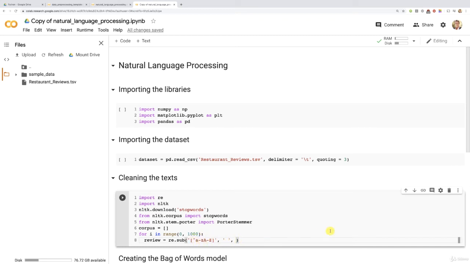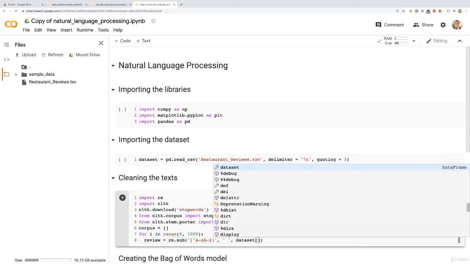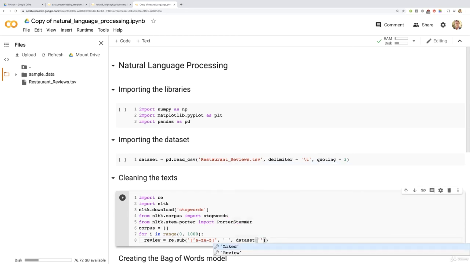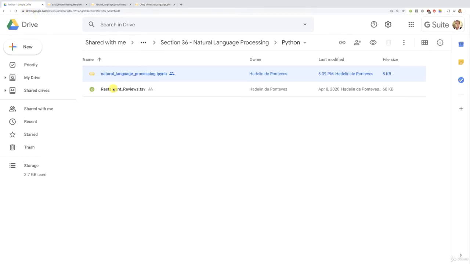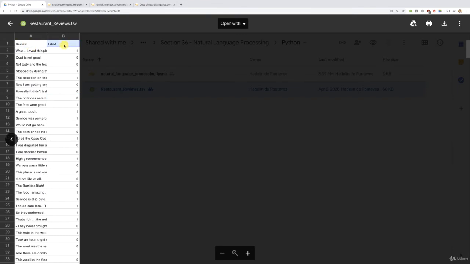And to access the review, well, that's very easy. We need to take our data set. There we go. Then we need to take the right column of the data set which contains the reviews, and that's, of course, the first column, which we can either access with the iloc function and then specifying the index 0, or I'll show you another trick by adding here a pair of square brackets and then just entering in quotes the name of the column, which is review, right? If we go back to our data set, you will see that the name of the first column is review, okay? So as you want, iloc works very well too.